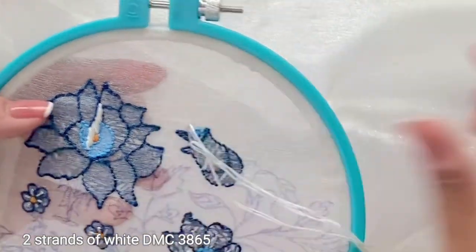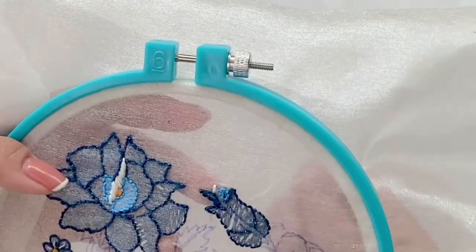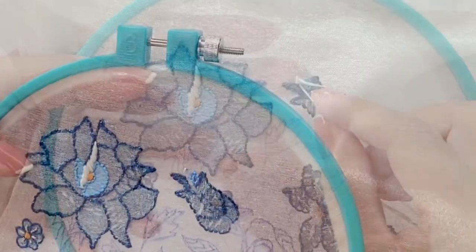Coming back to the large rosebud, I am stitching satin stitches with 2 strands of white thread for the central vein of the rosebud.